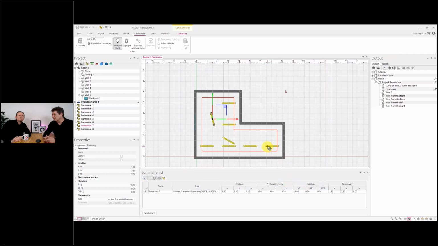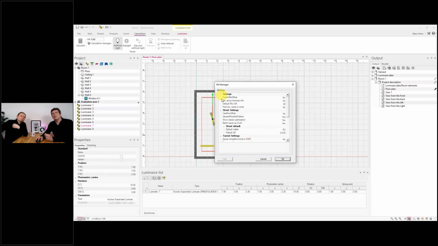We are storing most of our settings in a classical Windows style in the ini file, and in the past we also often gave you a cheat code to write into the ini file, which is still working. So if anybody of you knows what to write in or to manipulate in the ini file, everything will still work. But we have now also started to use, this is also a little bit of a hidden command, you have to press Control, Shift, and 5, and then you will have this ini manager. And there you will also find a list of settings.